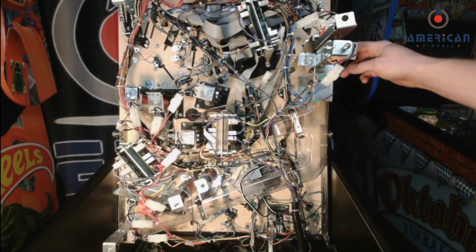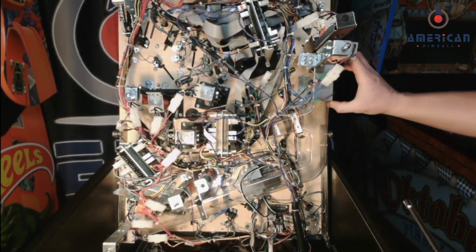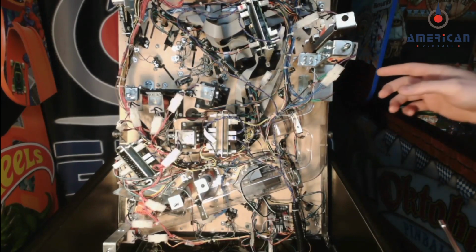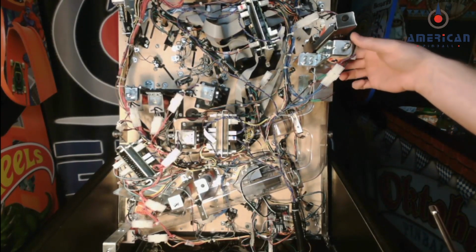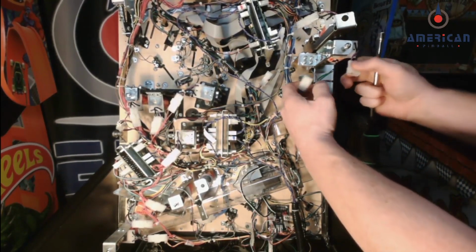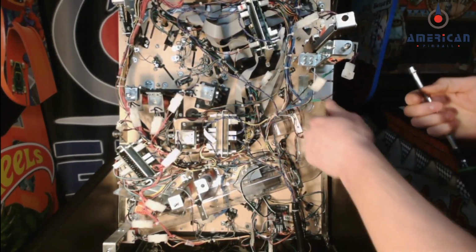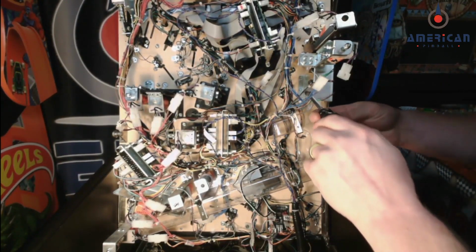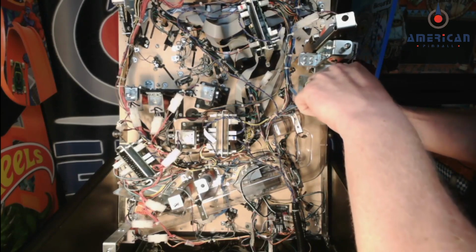Now for this part, there's a whole metal bracket here for these three optos of the right lock, and you have the lock coil attached to it, so you can disconnect the lock coil, and then you'll need to take a 1/4-inch nut driver and unscrew the metal bracket.